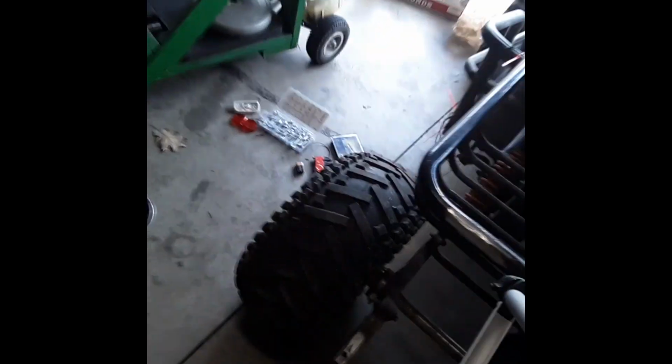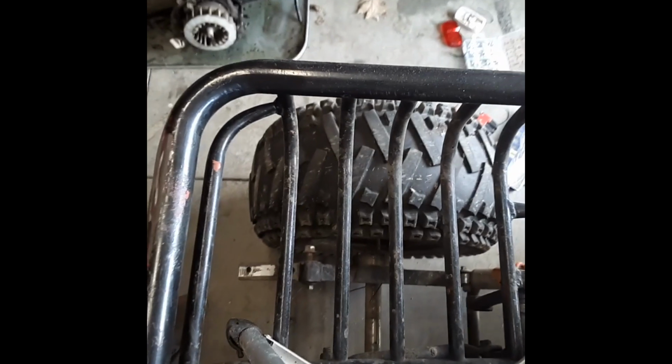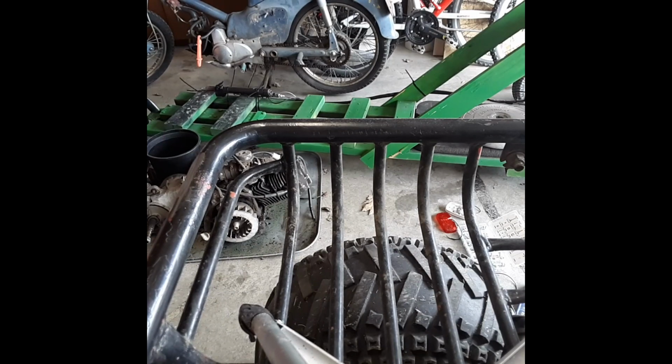Anyway, so we have the mounts for the brake light in. Now it's time to get the first turn signal in. So if I go ahead and attempt to mount this camera in a decent position. Gosh. This is mounting on the rack on the back of this whole thing, so it's kind of hard to get it to stay. There we go.